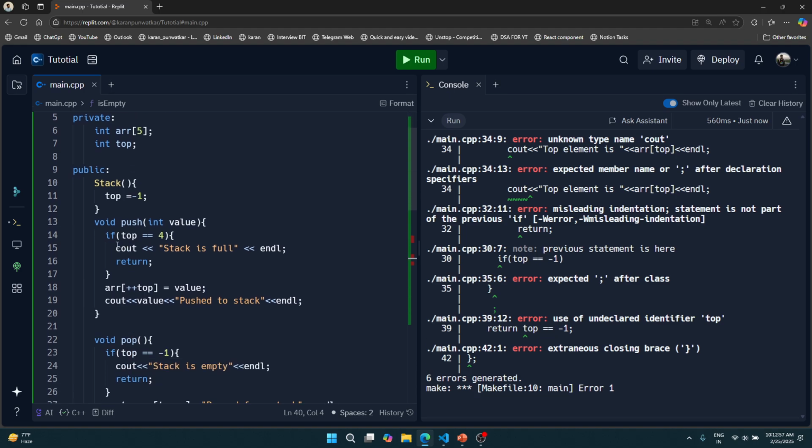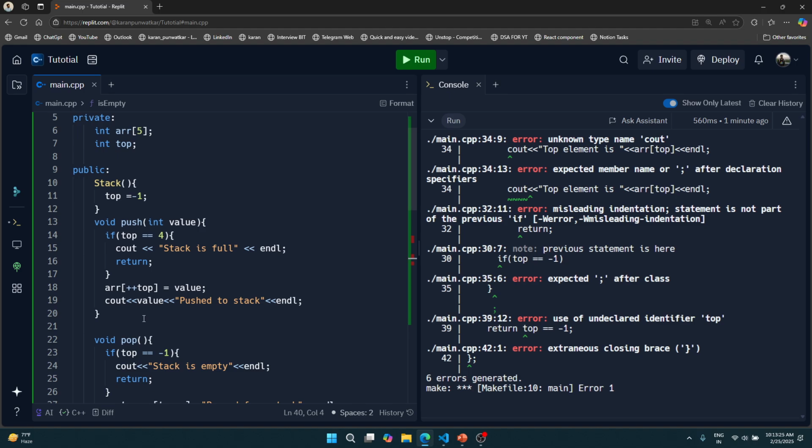Then we write void push with integer value, and then if top equals 4, we print stack is full, and then we return. And after that the array is basically adding the element and moving to the top, that is the condition. Then we write cout value pushed into the stack.